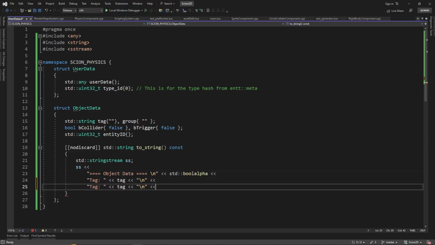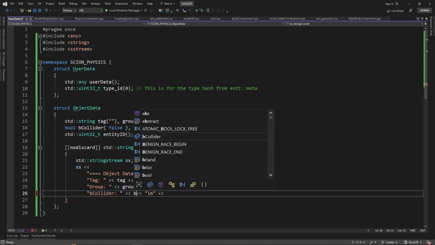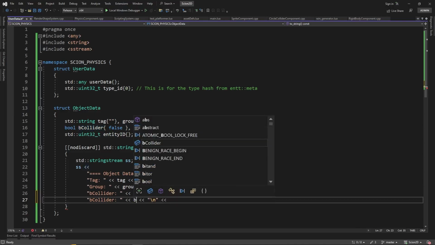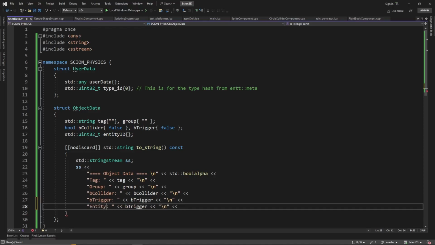So tag, group, bCollider, trigger, bTrigger, and the entity ID.